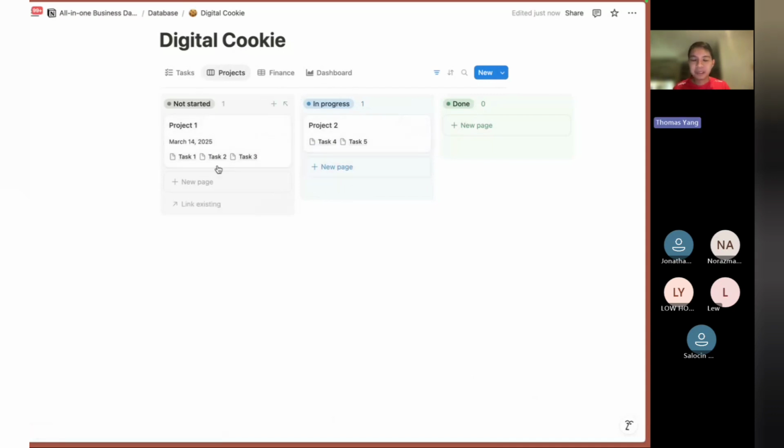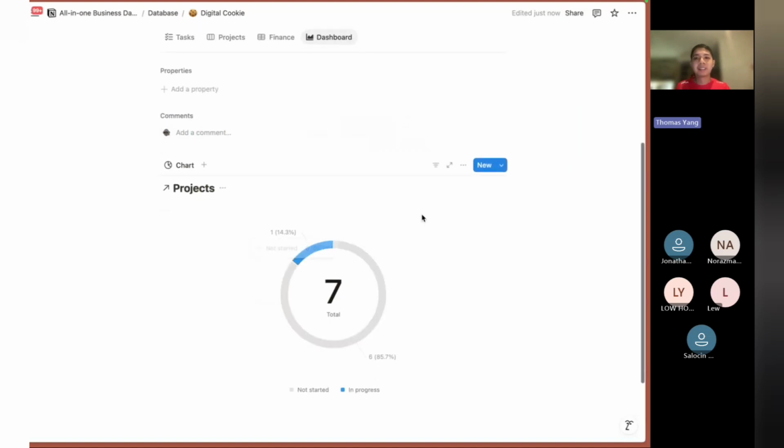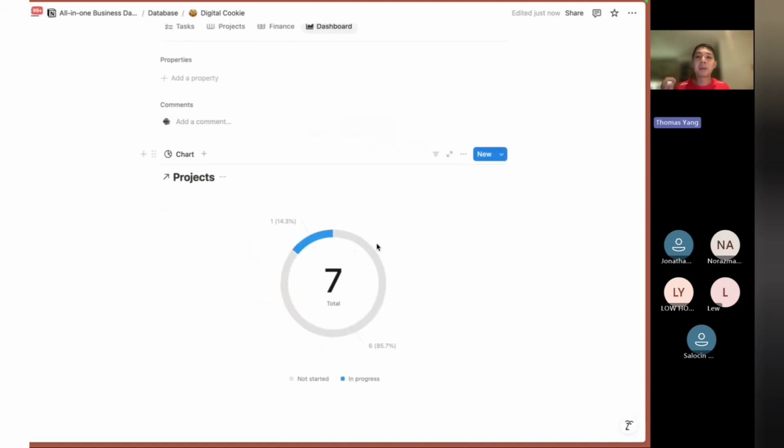So if you notice here, because we used sub items previously, you can see we have 1, 2, 3, 4, 5, 6, 7. So we have 3 tasks here, 4, 5 tasks, and then 6, 7. That's why this dashboard is actually calculating our sub items as well. Of course you don't want that. It's very confusing because I just want my projects, right? So this is where we can use filter as well. You can use filter for your charts as well, which is very useful.